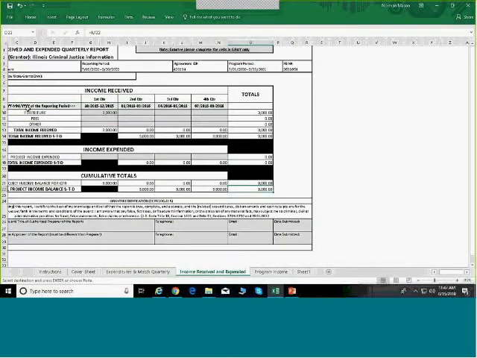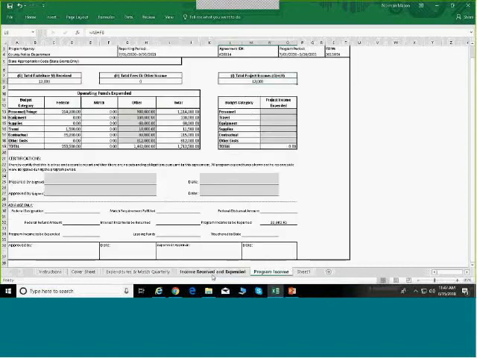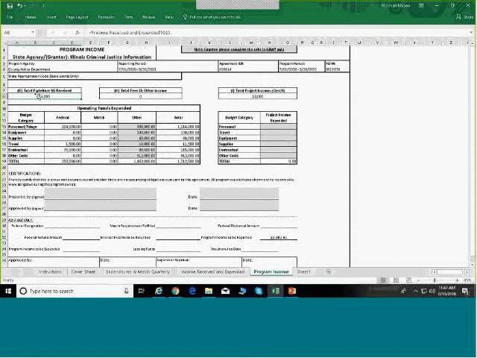So income received. Let's say that you received in your first quarter $3,000. This amount you know is going to be automatically tabulated. And let's say you got another $10,000 forfeiture in the second quarter. And then you got nothing in your third and nothing in your fourth. So here, we're going to be filling in the different kinds of forfeitures and fees for our total project income over here.